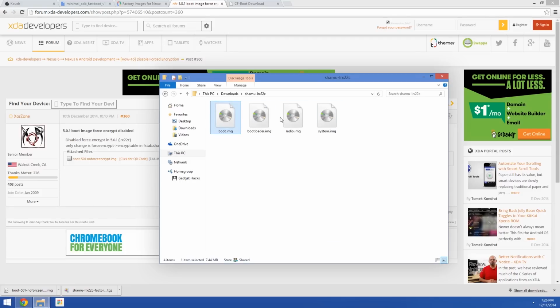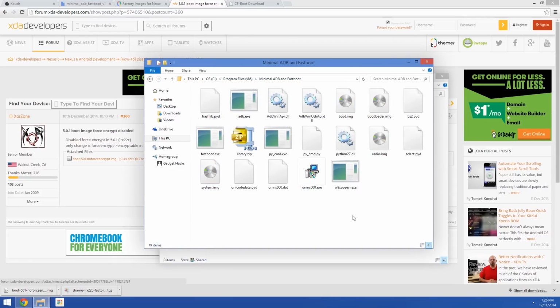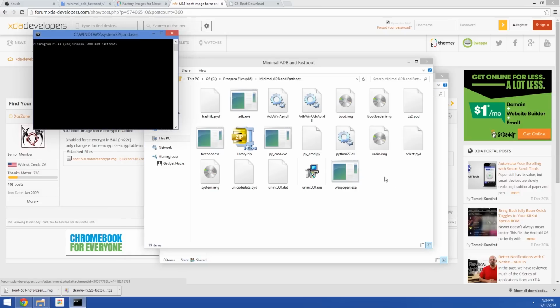So now we have all four core images for the new version of Android. We just need to install them. To make it easier, move these four files over to the folder that contains ADB and Fastboot. Now hold down the Shift key on your keyboard, then right-click any empty space and select Open Command Window here. This is where the fun stuff begins. Start by typing fastboot devices, then hit Enter. You should see a series of letters and numbers followed by the word fastboot. This means that your device is connected properly.